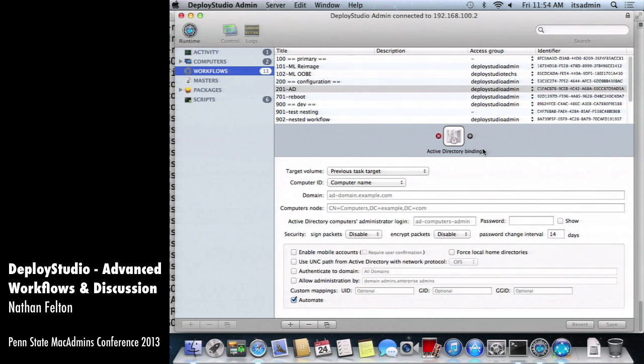OD does MCX for me. I'm considering eventually moving the profiles and stuff like that. But right now I set things like what they see on the dock, what's on the desktop. I try and still set their desktop background. I only have 47 Macs, so trying to justify playing with that stuff is sometimes hard. But what I would like to get to is the new golden triangle of Munki, DeployStudio, and Puppet.